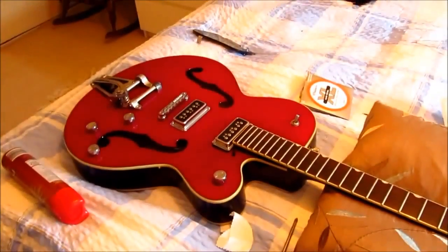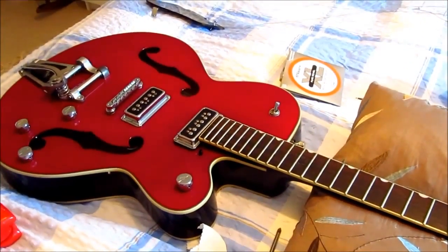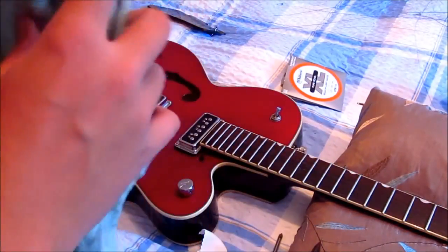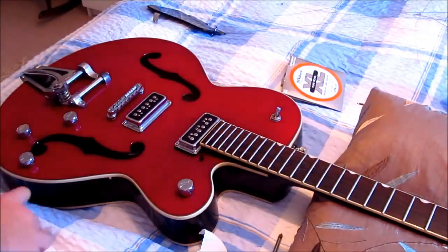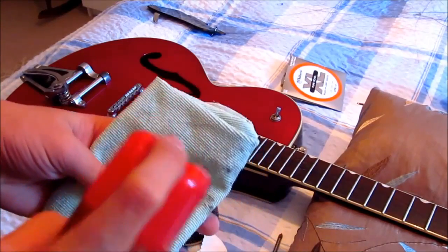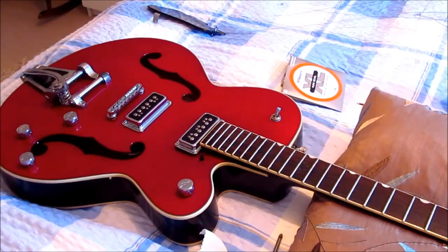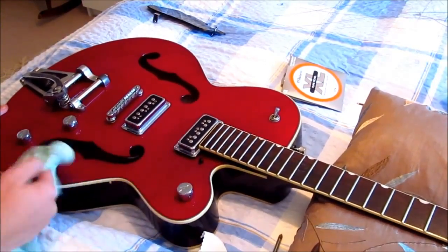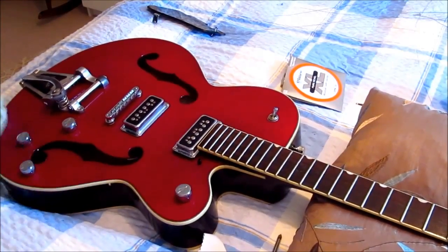Okay. There we go. So what I'm going to do now is the same as before. Kind of half your towel or whatever you're going to use, and half it again, and put your spray on. Okay, and just go around the guitar. I decided to start from the bottom. I'm going to start here. Just give it a good clean.